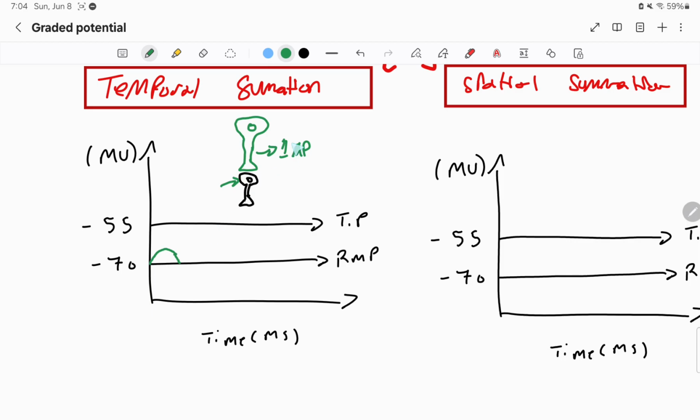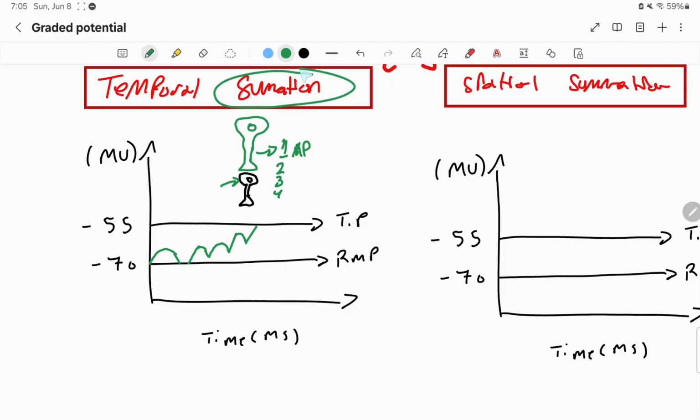Let's say this neuron, instead of launching one action potential, started launching 2, 3, 4 action potentials continuously. He launches one, done, two, done, three, done, four, done. Then it would look something like this. Membrane potential would rise, then start to go back down until the second action potential hits. Then it goes up again, and back down until the third hits, and then the fourth action potential hits. You see what's happening here?